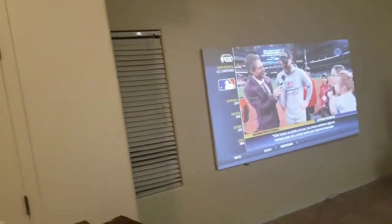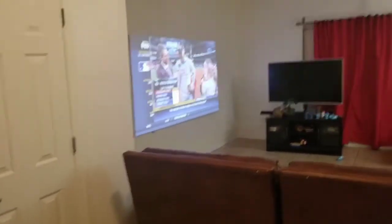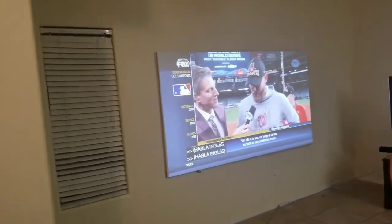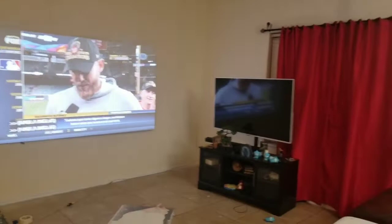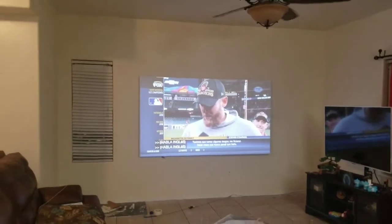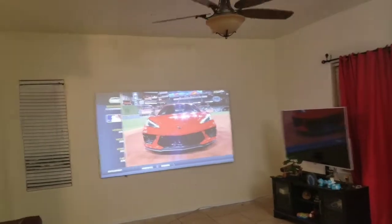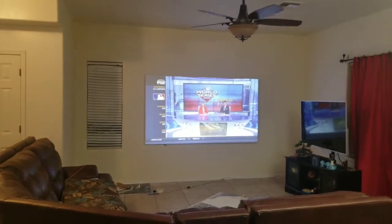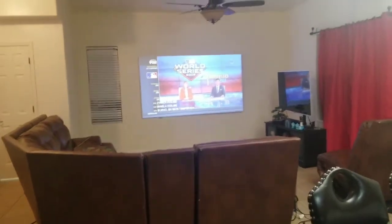Really, contrast is just black background. Most of the time, we don't see that, okay, like in TV shows or live TV, we don't see that. The contrast is gonna be what the projector is gonna be able to produce. But when you have a black background, the projector is not gonna reproduce that like an OLED TV, because what an OLED TV does on the black background is it just shuts down the pixel, it doesn't turn on. So that's how OLED works. But these projectors will not reproduce a black background. But if you're gonna be watching live TV, you don't need to worry about it.